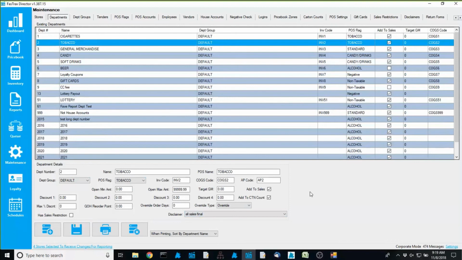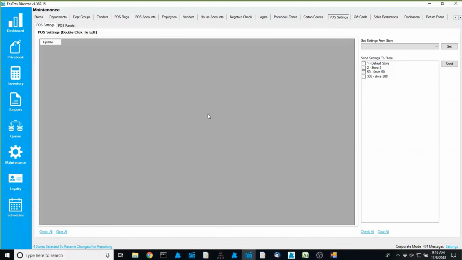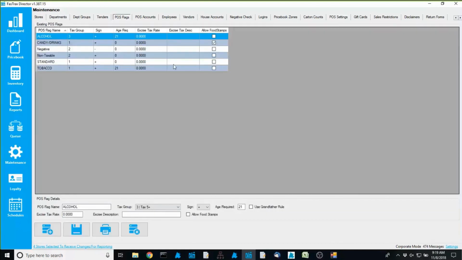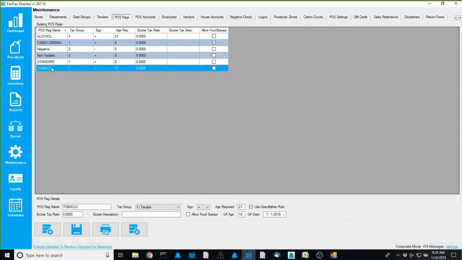Okay, additionally, a couple other things I wanted to go over. And this is another thing that's both POS and Director related. We have a new feature for grandfathered age verification. Some of you actually have this already, if it was put in place by your state back in July, say.